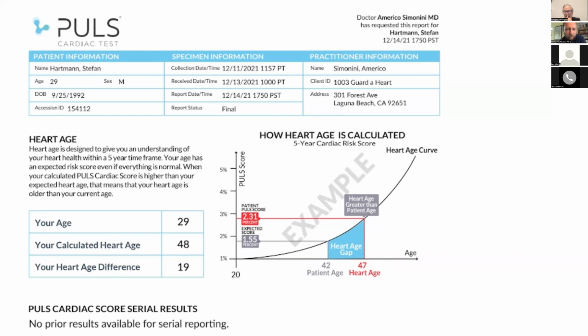So let me give you some context on this. The CDC and the NIH did 3 studies on heart age, and theirs was in a 10-year time frame. All 3 studies had the same result, which was 75%, or 3 out of every 4 North American individuals over the age of 30 have a heart age that's significantly older than their chronologic age. And it's predominantly due to lifestyle and modifiable risk factors like smoking or blood pressure.